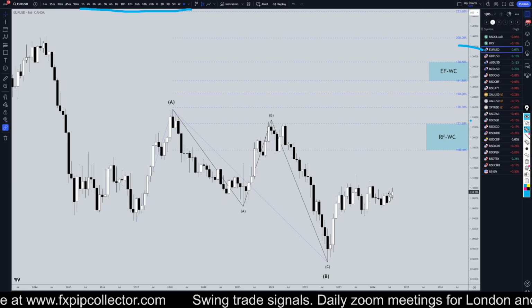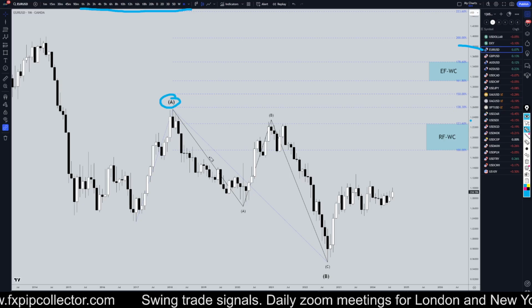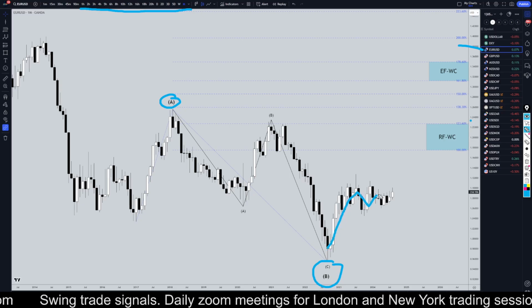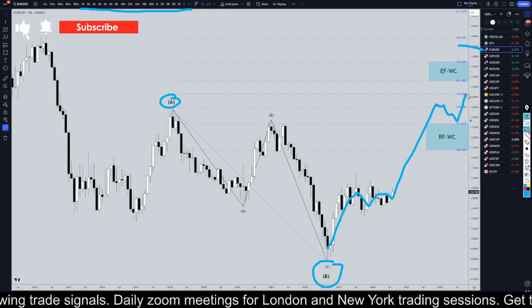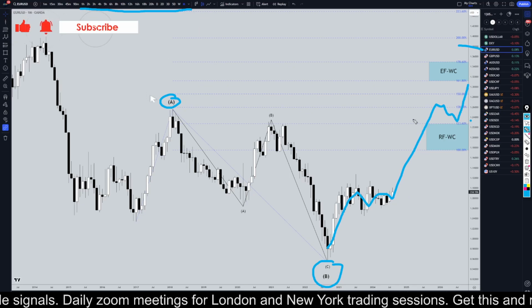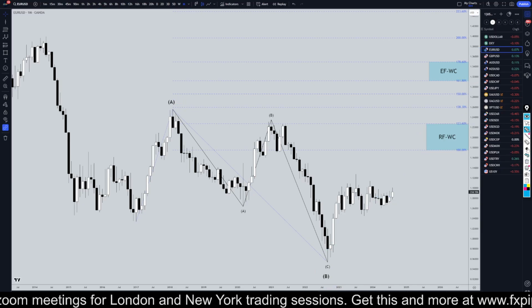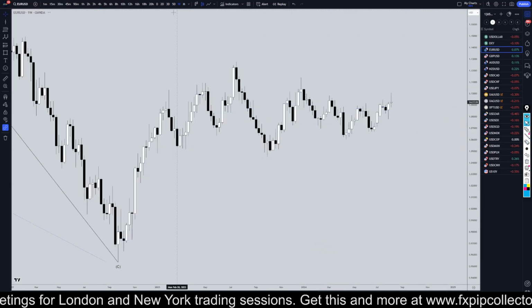So, on the euro dollar, I still think it's a wave A over here. I still think this is three waves down for an A, B, C, a B, and I still think this is going to end up stretching out probably into a big uptrend over the course of probably a few years, really, for an expanding flat wave C. So let's take a look at it on the weekly time frame.